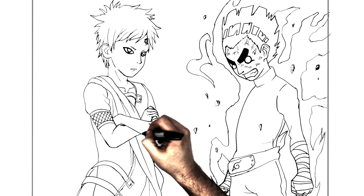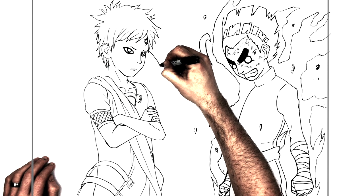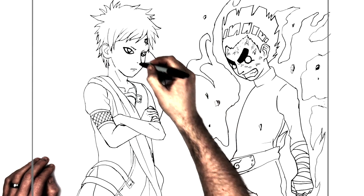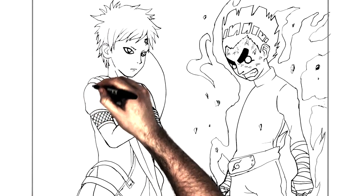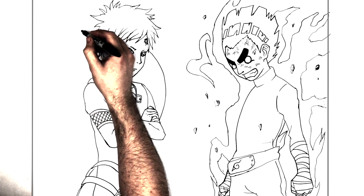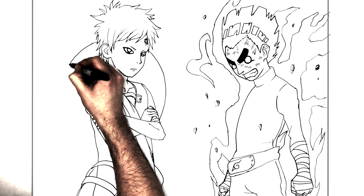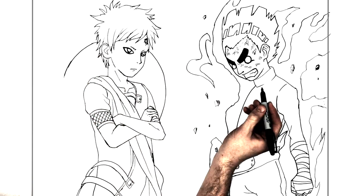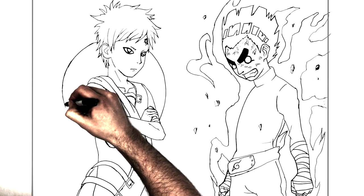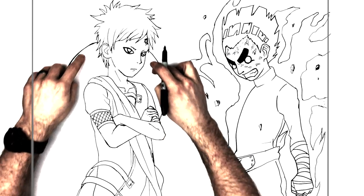Okay, so his gourd. So it's like a big round line that goes around the back of his head. So the front of it is just here. Comes all the way down nearly to his elbow. And it comes out up here somewhere. So it's like over here. Like so. Curves down to about there. Actually, down a bit further. So it's kind of like a circle with the bottom part cut off going around his head.